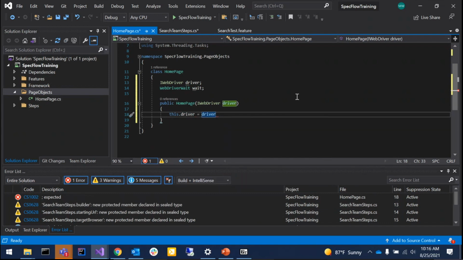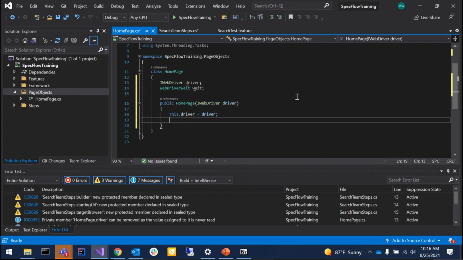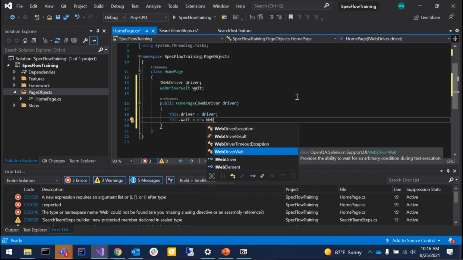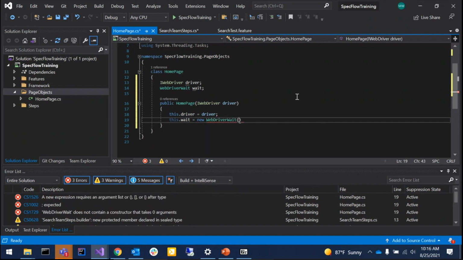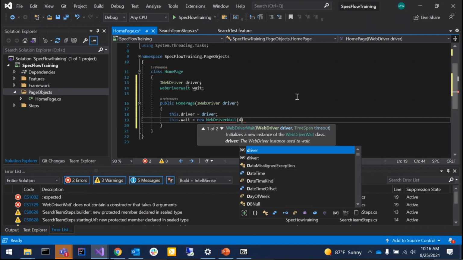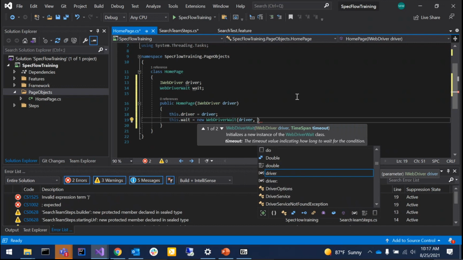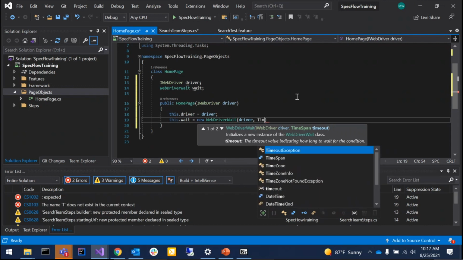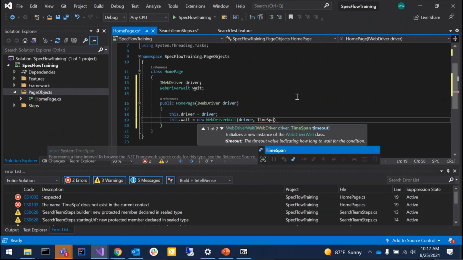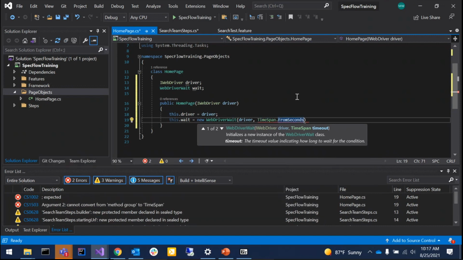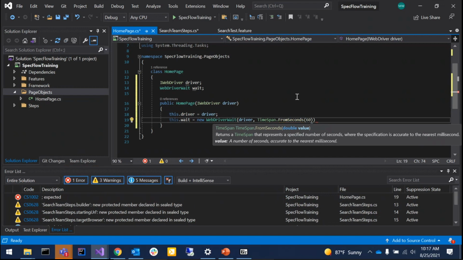So again, we're setting our instance of the driver to our local one, and then we'll do this.wait equals new WebDriverWait. Inside there, we have to pass our driver. So again, this is where we're setting our time limit for how long we want to wait for elements. We do that by doing a TimeSpan.FromSeconds, to a minute.